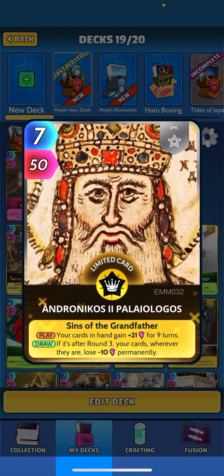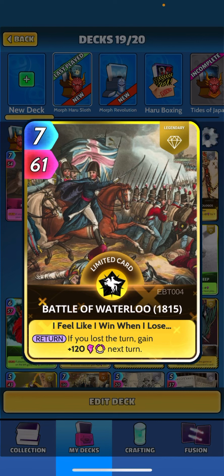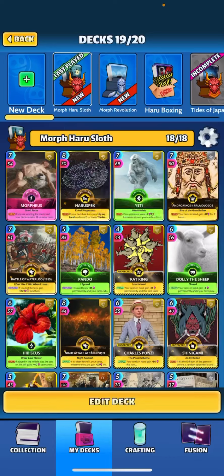We got Andronicus here. When played, your cards in hand gain plus 21 for 9 turns, and then when drawn, if it's after round 3, your cards, wherever they are, lose 10 perm. Battle of Waterloo, great card for this too, because if we play this with some of those Life on Land cards that are losing, there's a good chance you lose the turn, and then next turn we get that plus 120 setting up. And it's a 7-drop, so it does combo with our Yeti as well. Let's take a look at Life on Land.